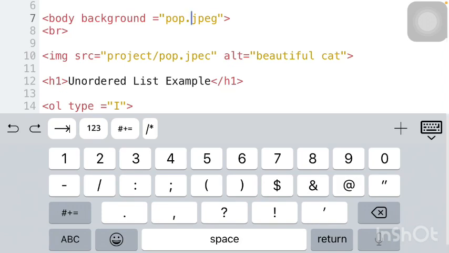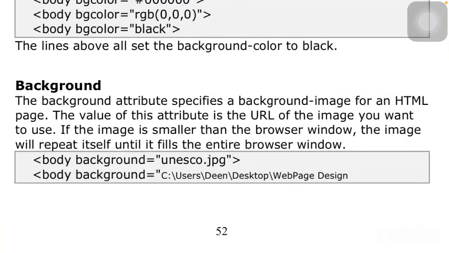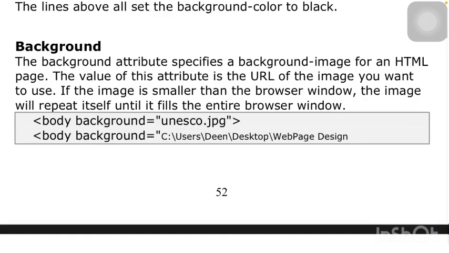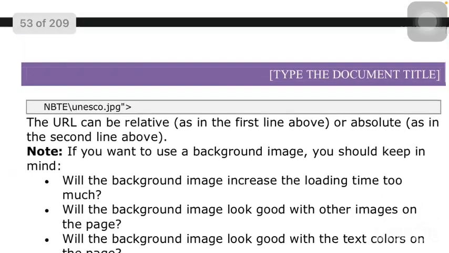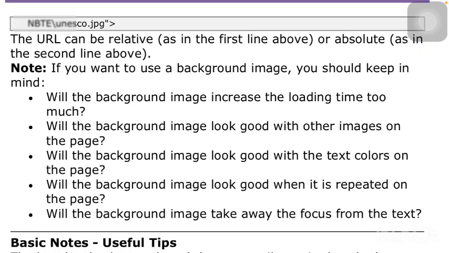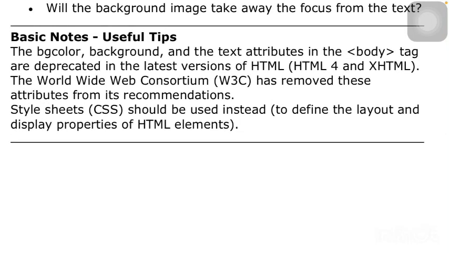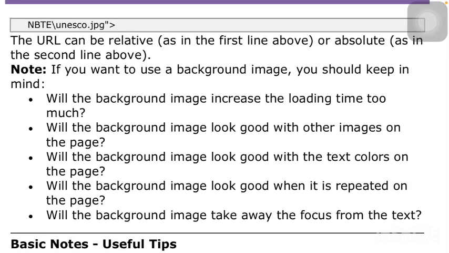If the picture is too small, it will repeat the picture at the background until the whole page is filled with the picture. But you have to consider, will it be compatible with your website? Is it good enough? That's what this slide is talking about.